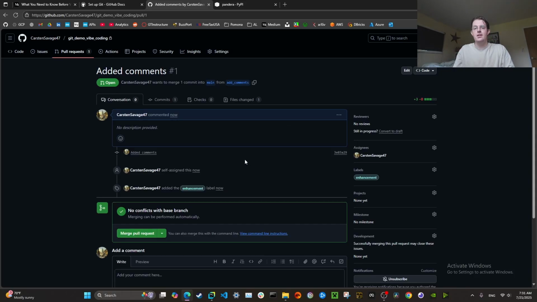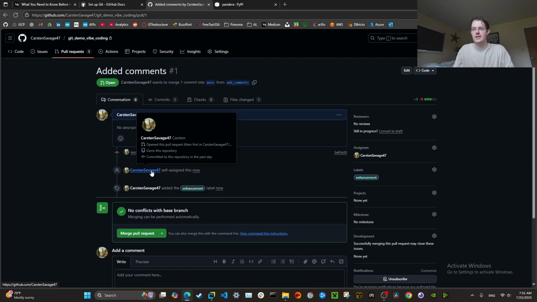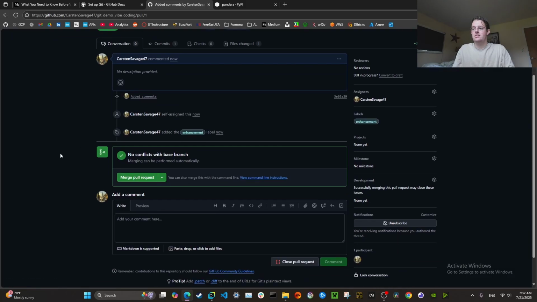Okay, so now there's some commit history in the pull request. And when the pull request is being created, this is more advanced, but you can set up GitHub actions that check whether the branches are able to be merged.